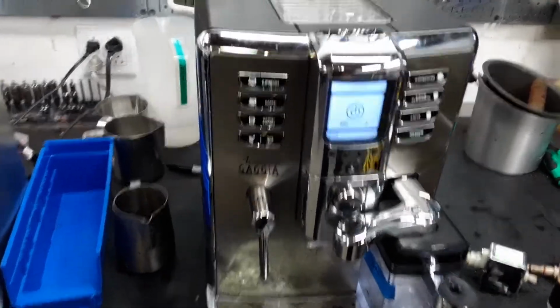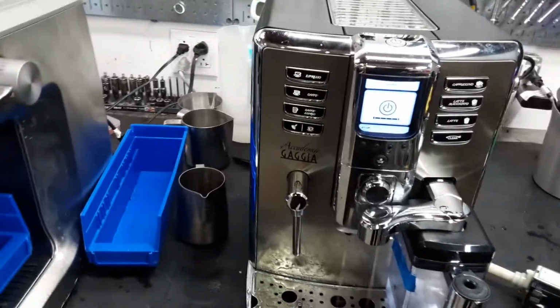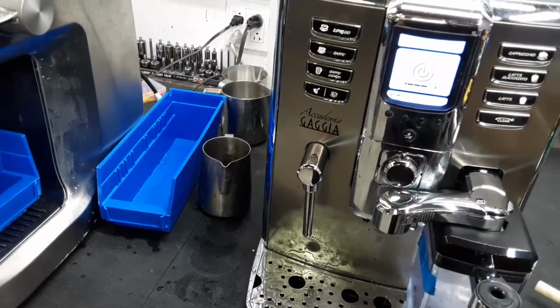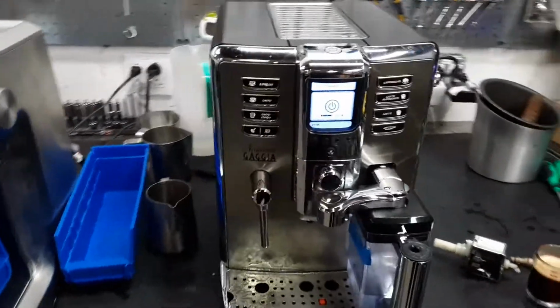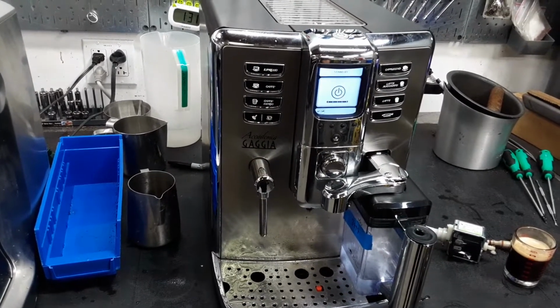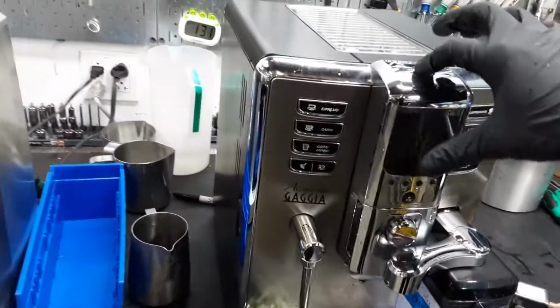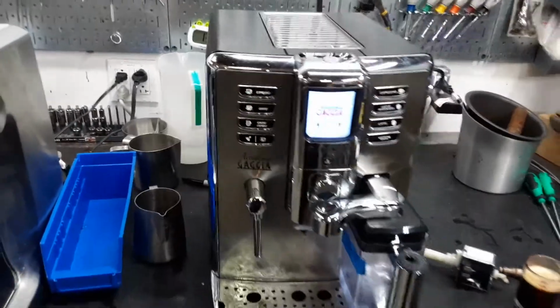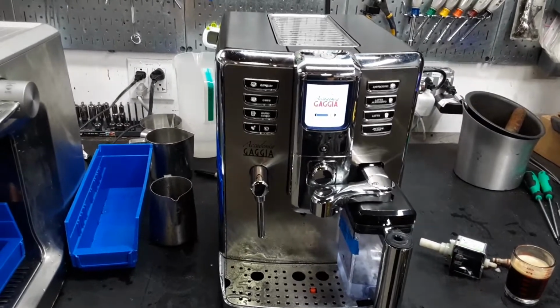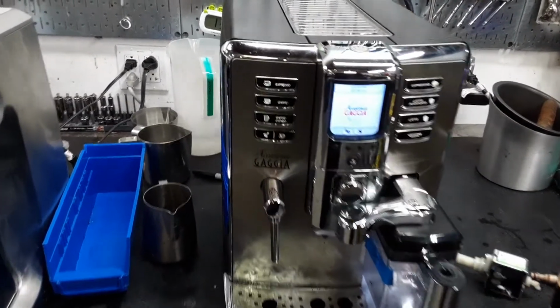And it's going to do the automatic rinsing cycle, which was previously having trouble to do, and it was also going into a priming circular error. Let's turn it back on. And there you have it. Gaggia Academia working once again.